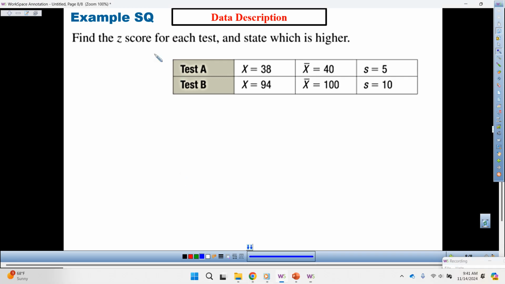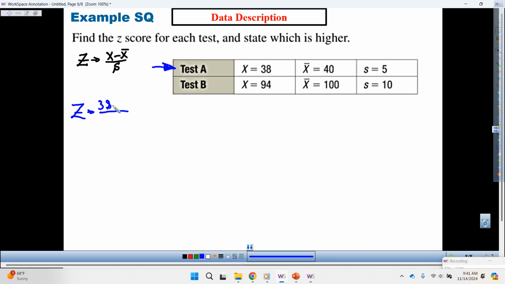He's going to guide me through this one. Test A. All right, AJ, being that they're not talking about all the tests in the world, we're going to use the formula Z equals X minus X bar over S. All right, so, AJ, tell me what to write.